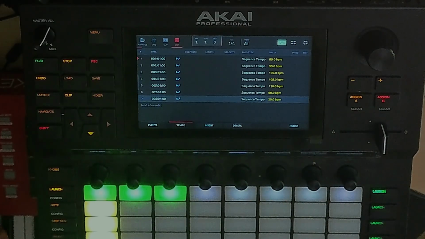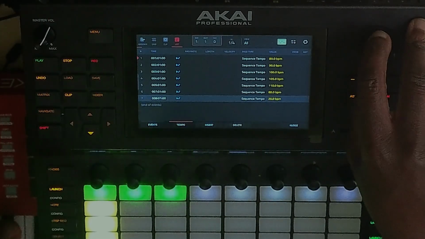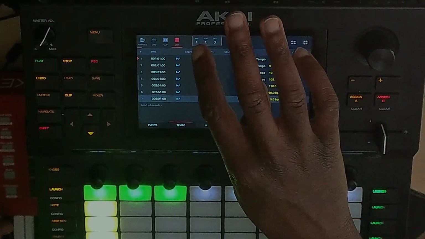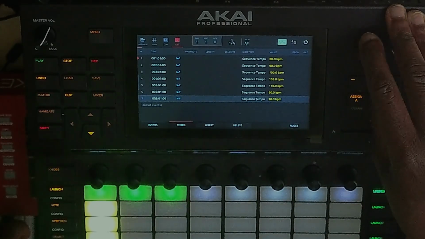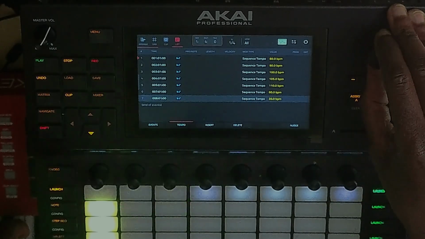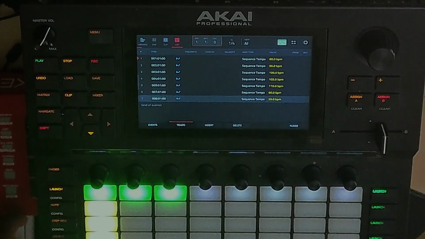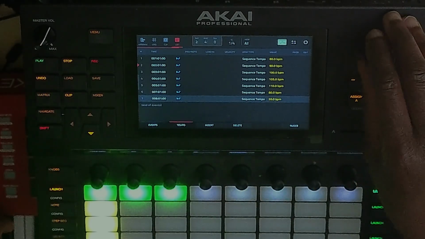How do you do that? Well, this is where it's quite cool to do it this way. If I wanted to do another tempo at bar 1 or anywhere, I select the BBT, which is this timeline here, to tell me where I want to insert things. So this is the first one. You insert here, you go here, and you insert.